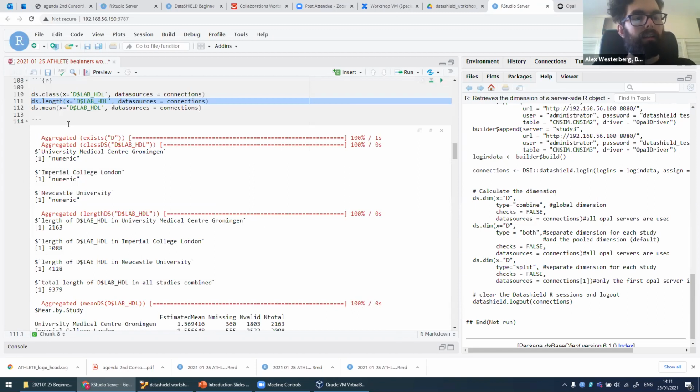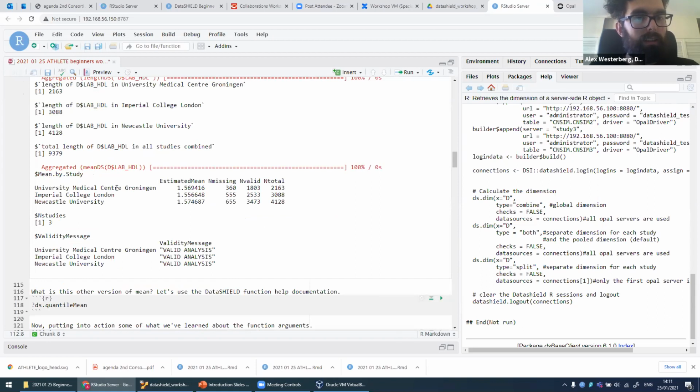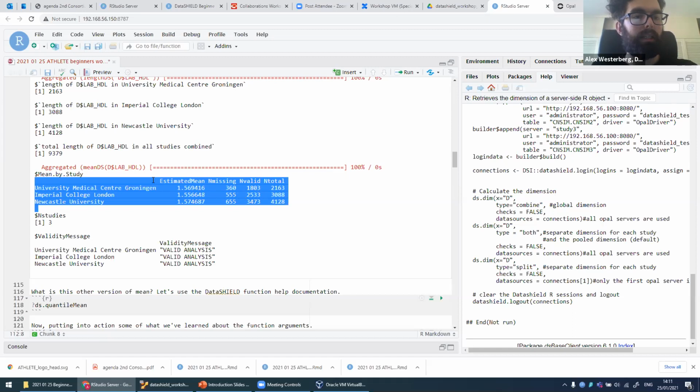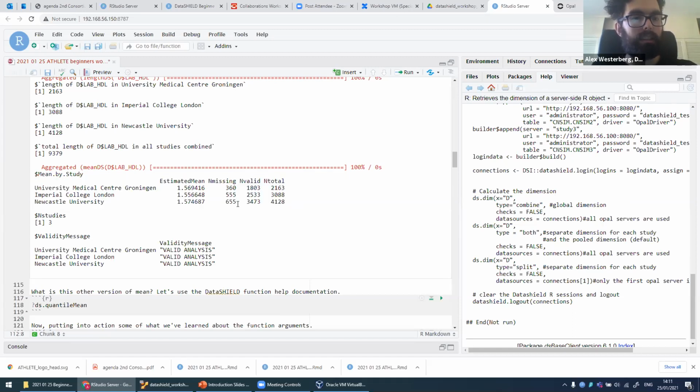And then the third command was mean. So what's the mean of HDL cholesterol? This is a useful table printout of the means in each of the studies we have connected to. So 1.57 in the first one, and then 1.56, and then 1.57 again in the last one.